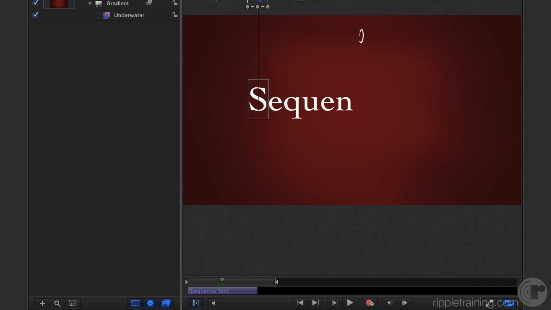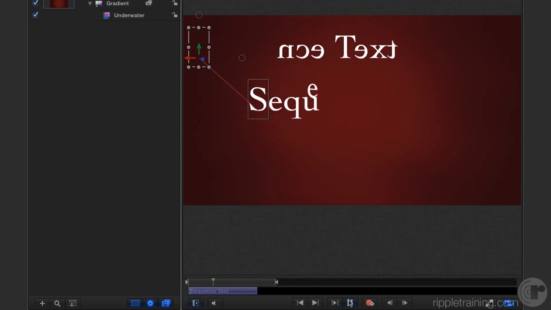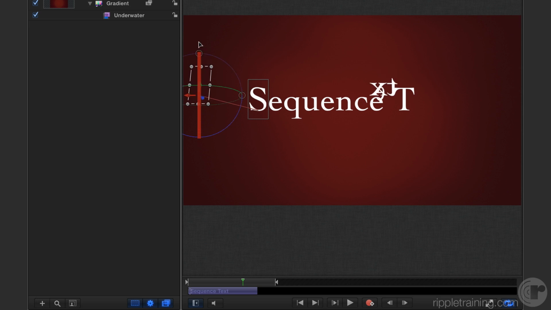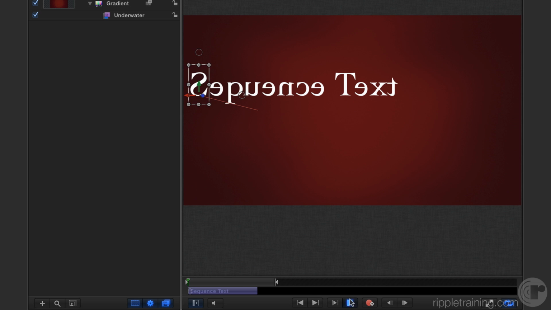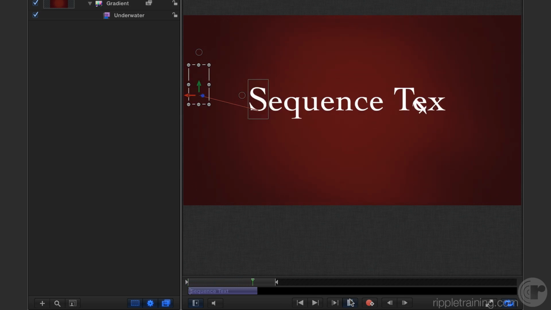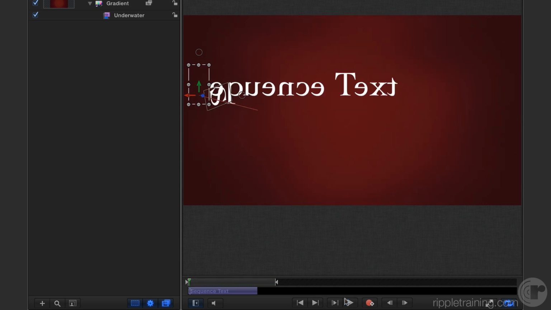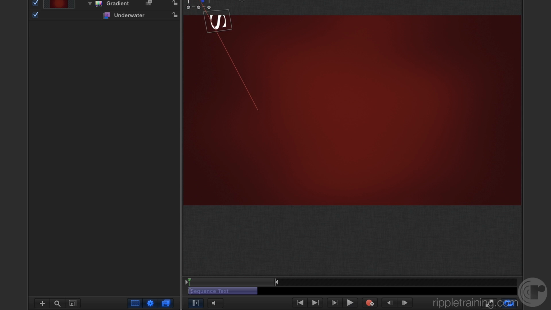I'll drag it back down so we can see them more, and I'll drag off to the left. And now they kind of spin into position from off to the left. So you can get the general idea here of how this thing works. I could also spin them around the x-axis and then have them spin in like that. Now it doesn't look very good because we can see the text before it's coming on the screen. So one option we saw was to move it all the way off the screen so we don't see it.